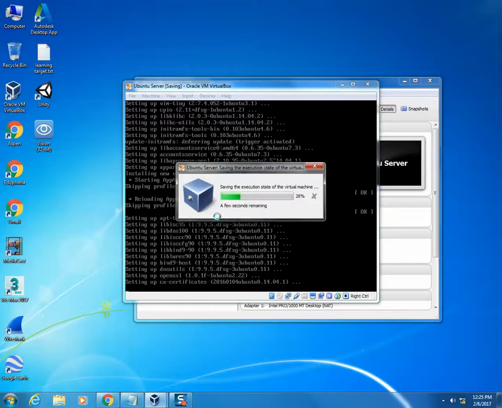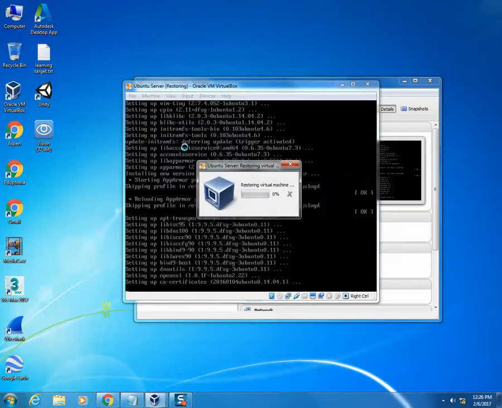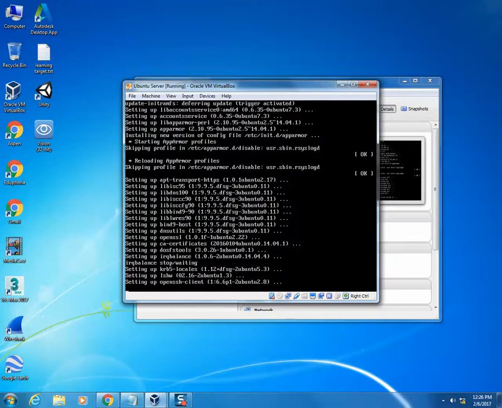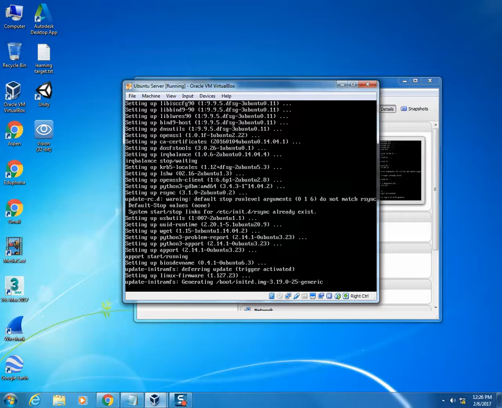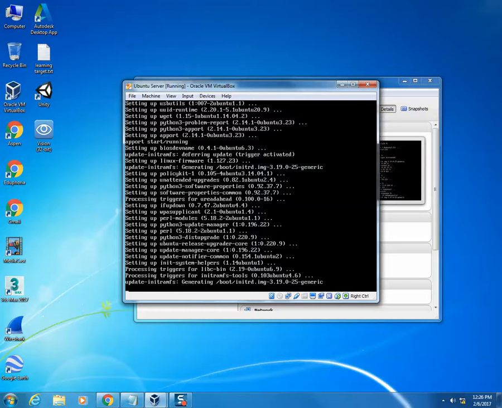When we save the machine state, it saves exactly what's going on, and then to resume, you just double click on this. So let's say the bell rings, you could save the machine state and then log out, and then you'd log back in, double click on your machine, and it'll resume right where it left off. So that's a great feature.